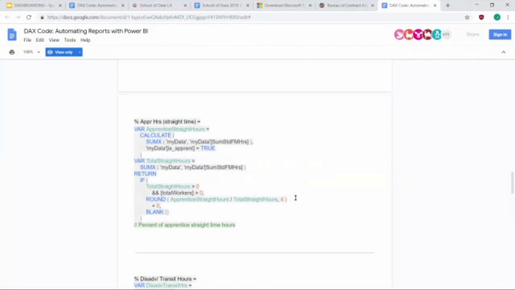The target is 16.67% of all straight time hours have to be done by apprentices. There's a little bit of buffer, but because they're so specific, that's why we're rounding to the fourth place instead of the second place as we did previously. Otherwise, return blank. So that's how we're calculating percent apprentice hours straight time.